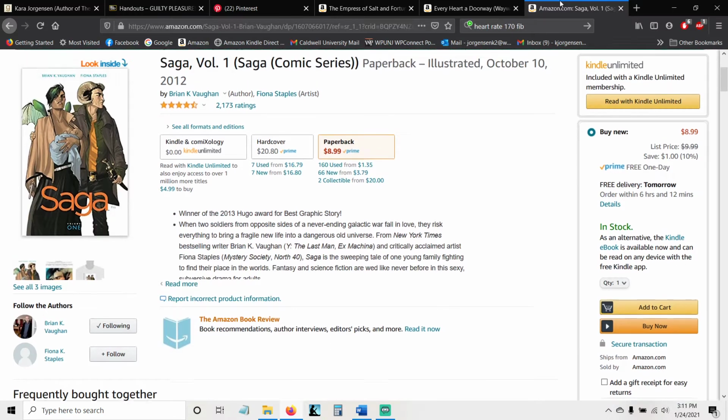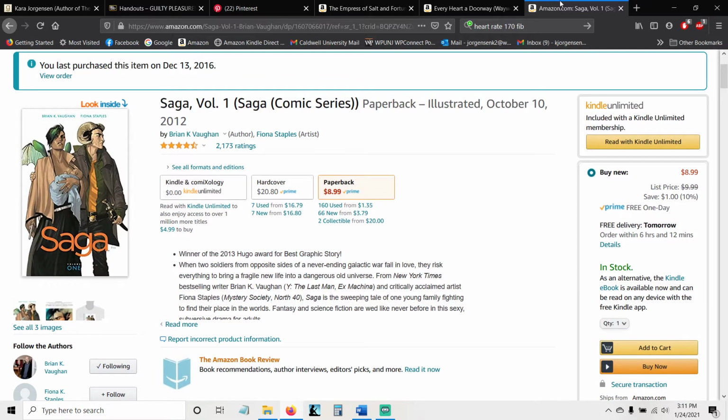Saga Volume 1, which is a graphic novel. So, in this case, I suggest either the paperback or the Kindle app. The good thing is, though, that the paperback is really cheap. It's been around for quite a few years. So if you want to get a used copy, you can get one for less than $5. And we're not going to be reading Saga till, I think, later in the semester. So if you want to buy it used, and it will take a little bit to get here, you have time. But those are the books you're going to need for this class.